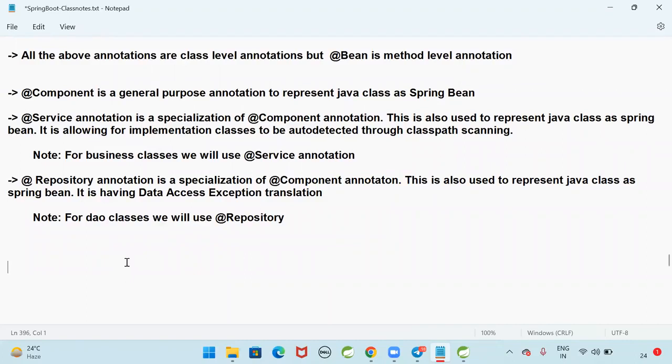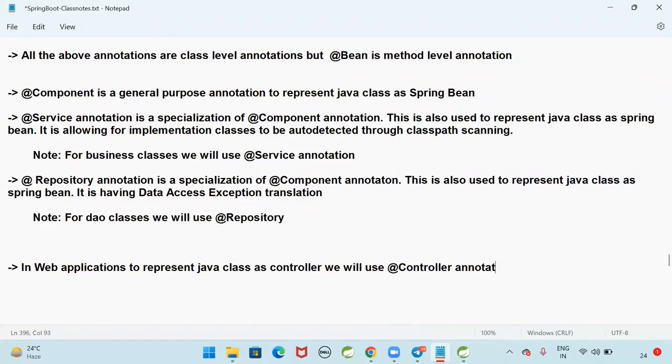Controller annotation. When we have an application with a UI, a web application for customer to business, in web applications, to represent a Java class as a controller, we will use the @controller annotation.